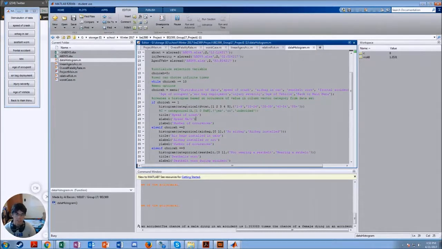So this one line makes a histogram of categorical data within this column vector, which is here's the category, here's the subcategory numerical values, and then here's the labels.